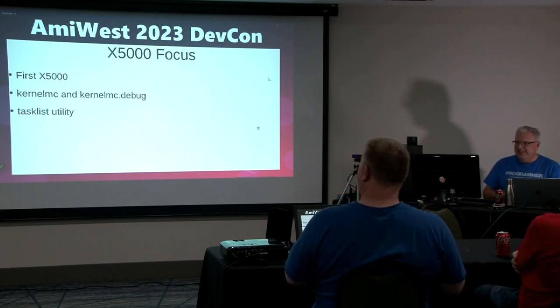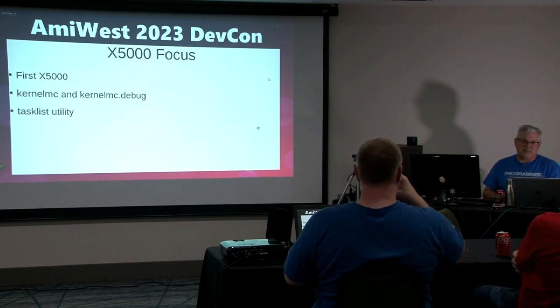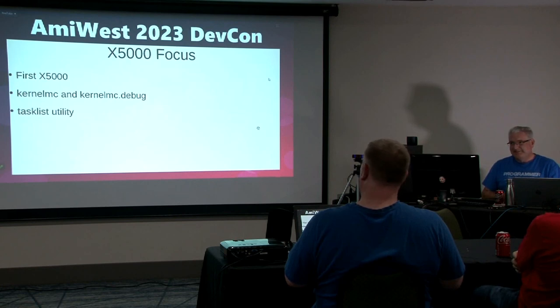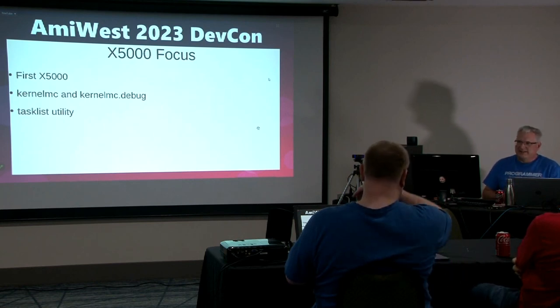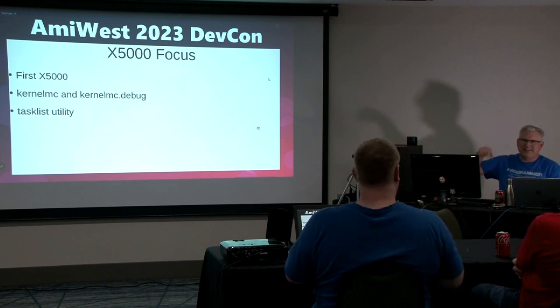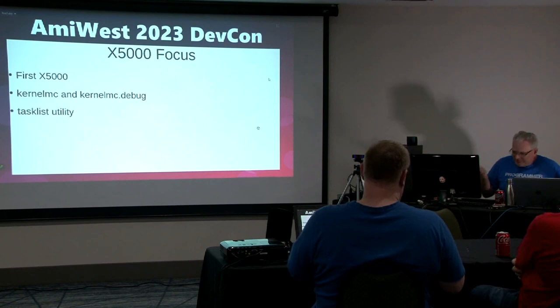So we have these two kernels. They've been out for like a year, year and a half, since last year. Got a little team together. They've been trying their best, but development's been a little too slow, so they got bored. So I'm trying to help out a lot more recently to help kickstart things back again. And there's been utilities popped out like task list and stuff that the general public doesn't know anything about yet. It gives you a list of tasks and tells you what core it's running on. Just simple little things like that. So it's plotted, right?